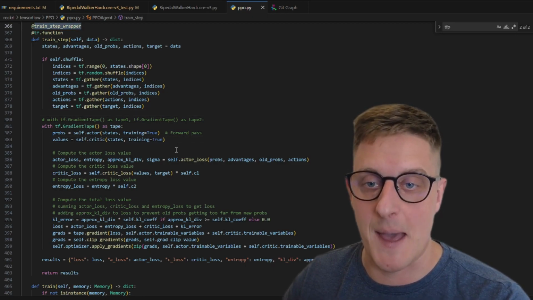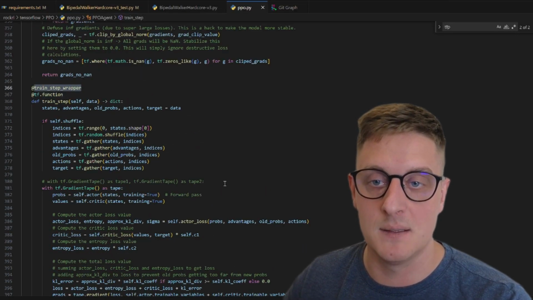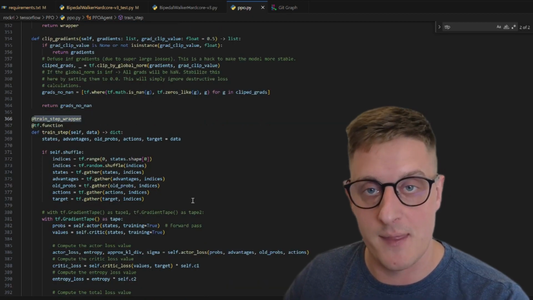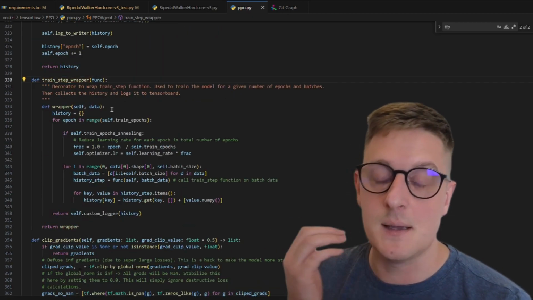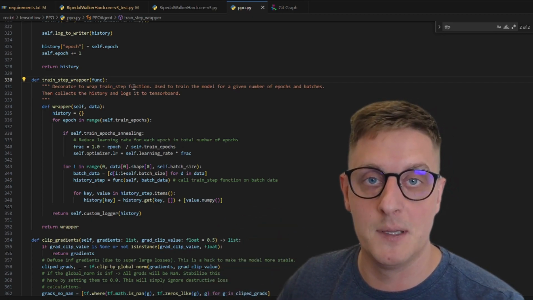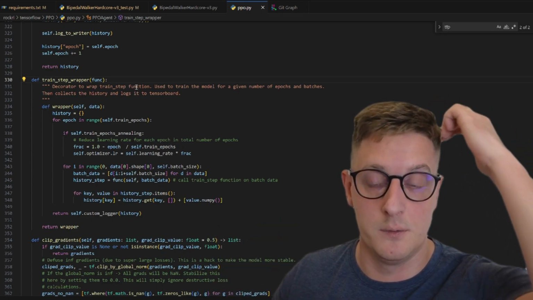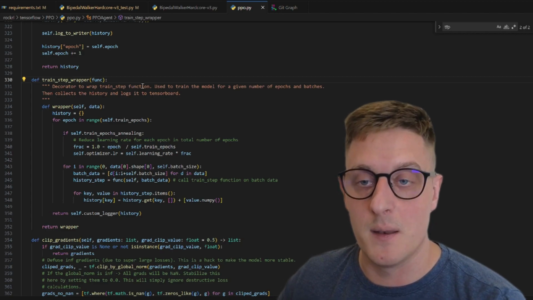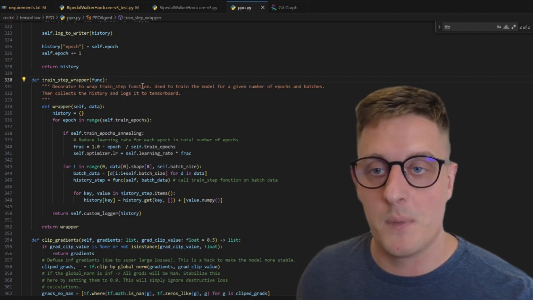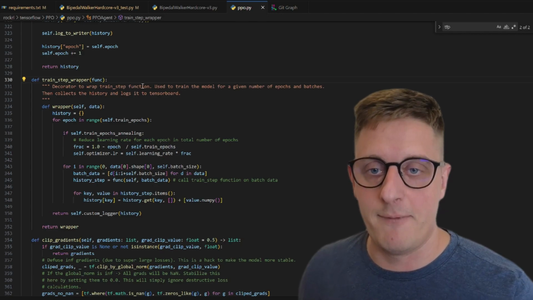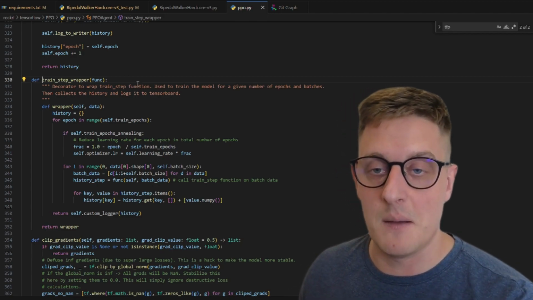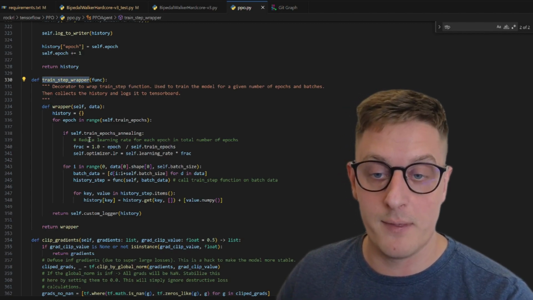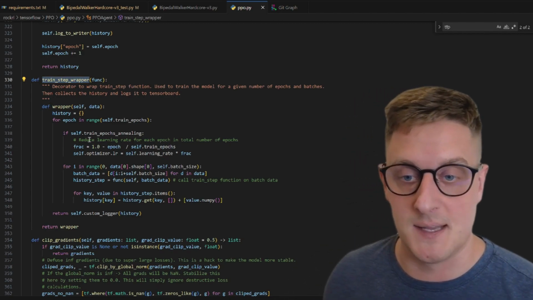There is a train step wrapper that handles all this stuff for us, together with the logging stuff. So let's go to this log wrapper. And this is a decorator. If you're not familiar with decorators, it might be hard for you to understand. But what this means is that when we call our train step function, the data that we put there first comes here, we work with it, and we return the same data.